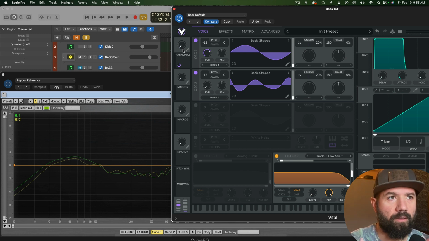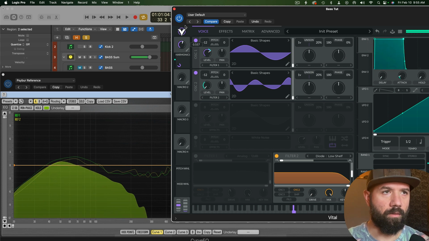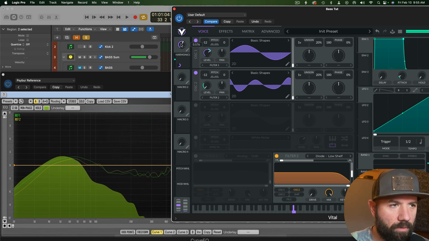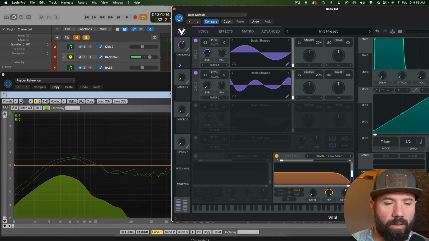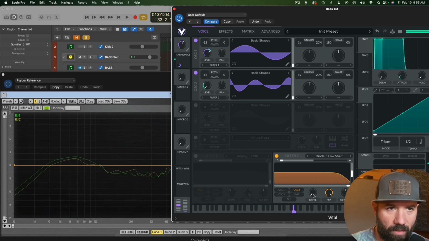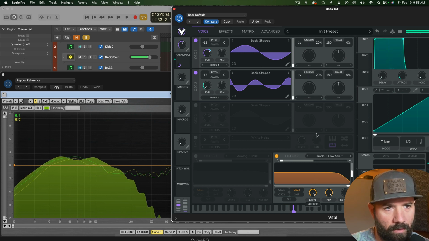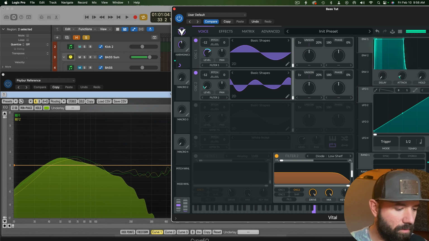So harmonics, that should be roughly the same. I think we were right about somewhere in there. And now I've got pretty fine control if I want to level match with how much distortion I'm adding from this filter. You can see that if I drive it all the way, I can then bring it down a bit, and it's a different color.